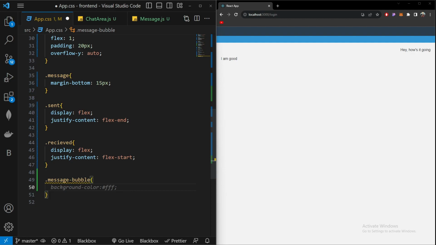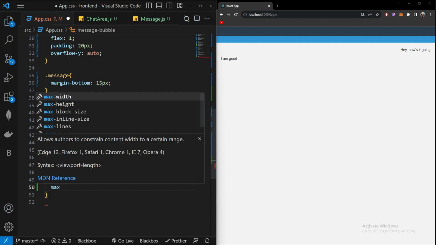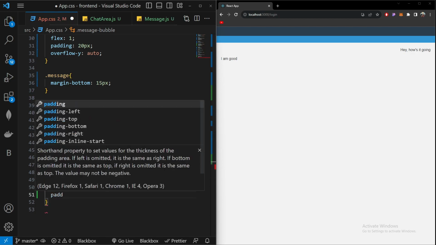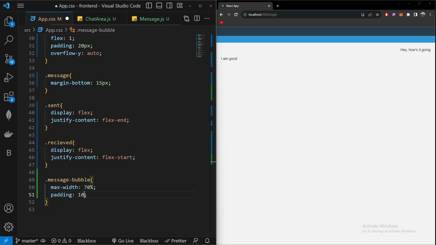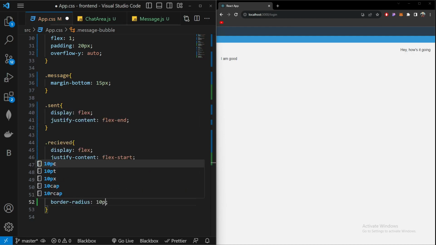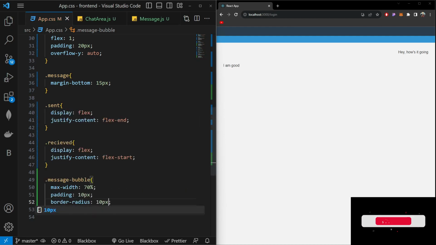What we can do is give a max-width of 70 pixel, or 70% actually. We don't want this chat message to be so long in width. We want it to take a certain area and then the line break should happen. Then we give padding of 10 pixel and border-radius of 10 pixel. Save this.